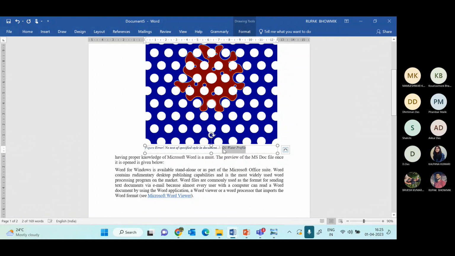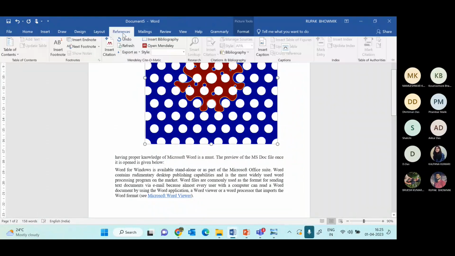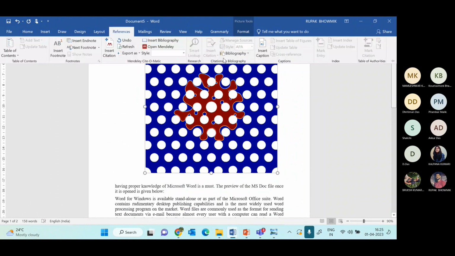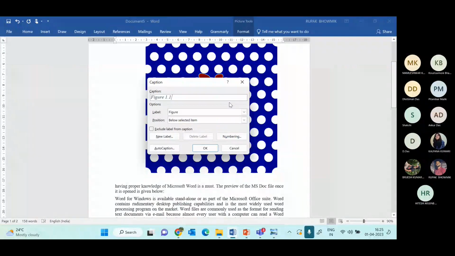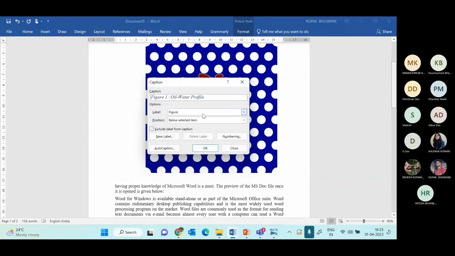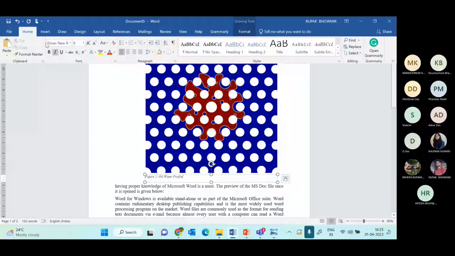Since I don't have any chapter here, let's change it. Then the text and all these things you can change from here. I don't need it.